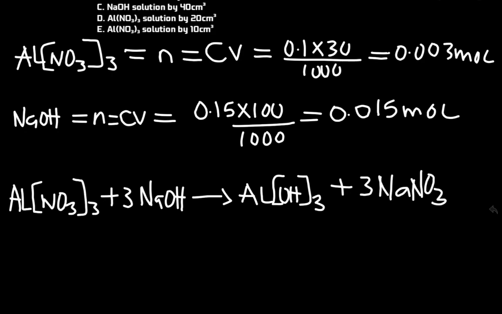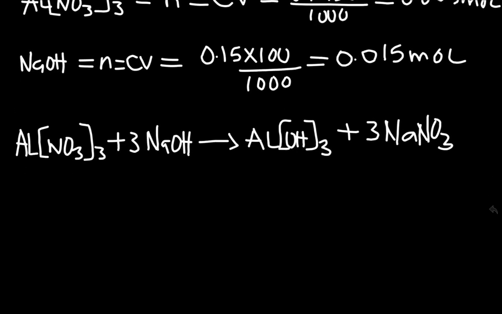Next step is you bring out the molar ratio from this balanced chemical equation. And how do you do that? Since there's nothing in front of this aluminum nitrate, you would write out 1 here. So the molar ratio of it is 1. The molar ratio of sodium hydroxide is 3, the 3 at the front of it. The molar ratio of aluminum hydroxide here is 1. Then the molar ratio of sodium nitrate here is 3.